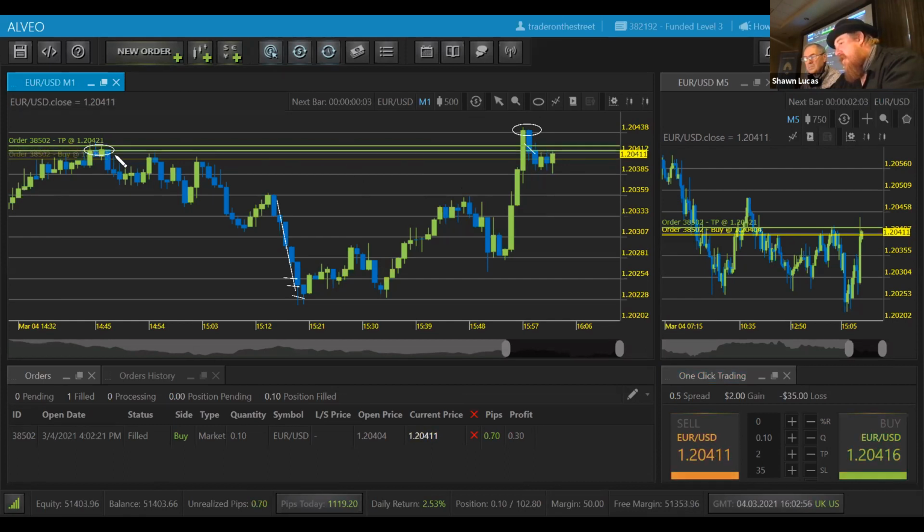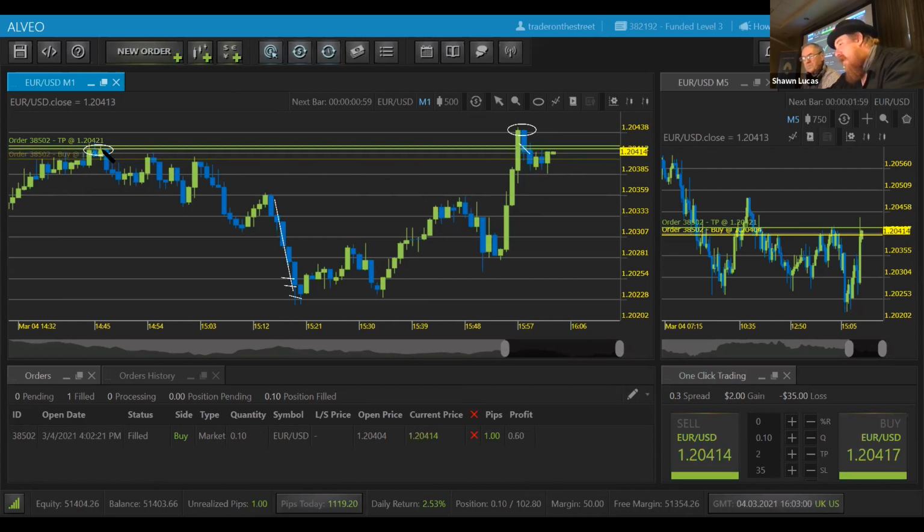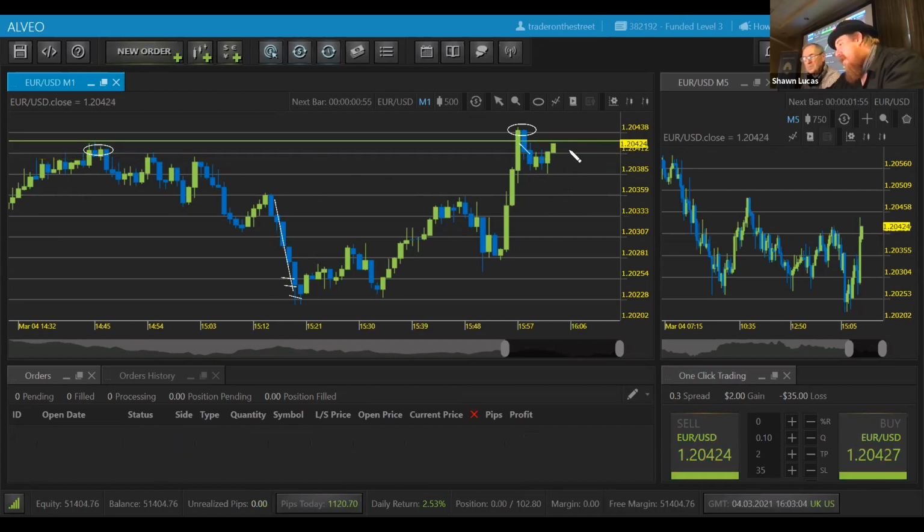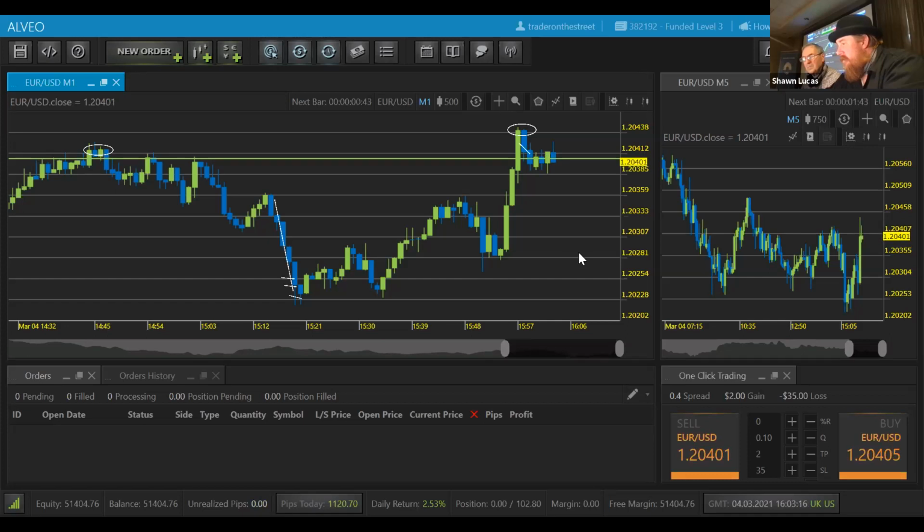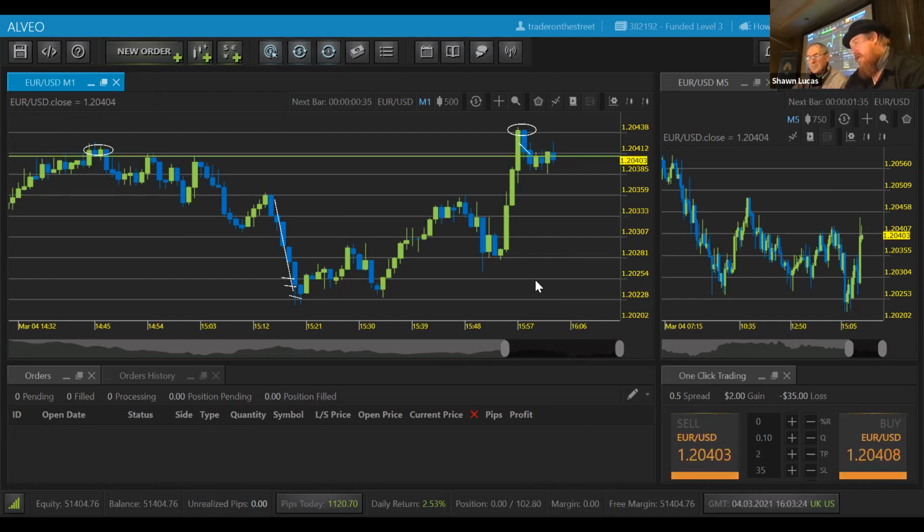On the run back up here, it should either hit this level or these levels. And so what I'm trying to do is get a trade that targets right here, because that's the easy money, right? Hit that. If we force it to go back up, that's a little bit harder. See, that was the easier money than the run all the way back up to the top. So see if it pushes down another leg lower.